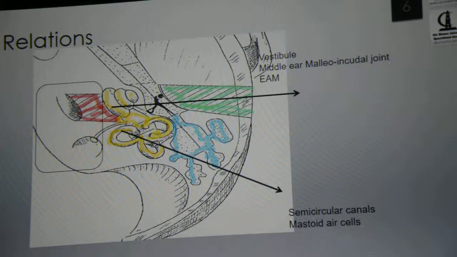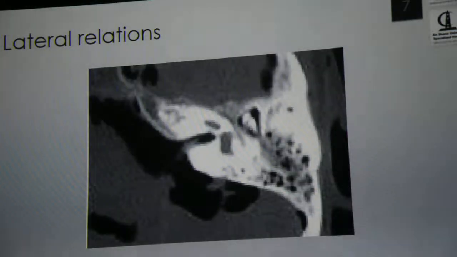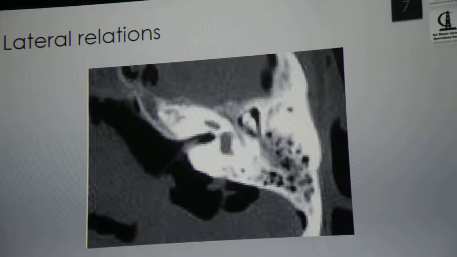الكلام ده ظريف خالص. يبقى اسهل حاجه اعمل ايه؟ اجيب حفار احط في الاكسترنال اوديتوري كانال اروح داخل على الانترنال اوديتوري كانال، يبقى اتحلت المشكله. كلام مش غريب جدا، ولكن لازم نبقى عارفين the true relationships because we are going to follow these landmarks to reach the internal auditory canal من غير ما طبعا نعمل تدمير فظيع. اول حاجه the lateral relationships. زي ما اتفقنا انا عندي from medial to lateral، عندي الفيستيبيول، عندي الميدل اير كافيتي، عندي external auditory canal.